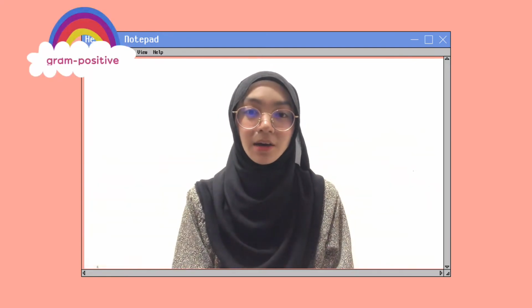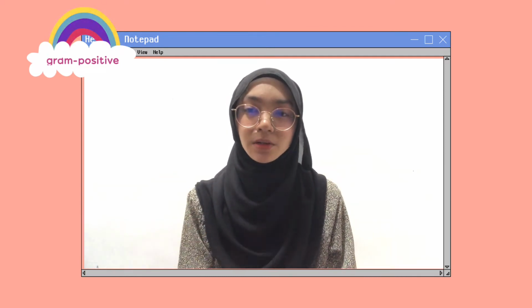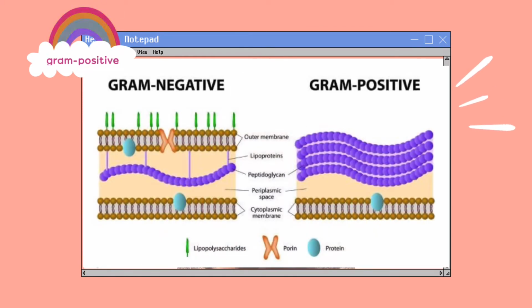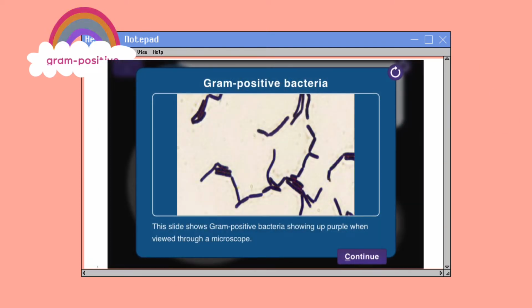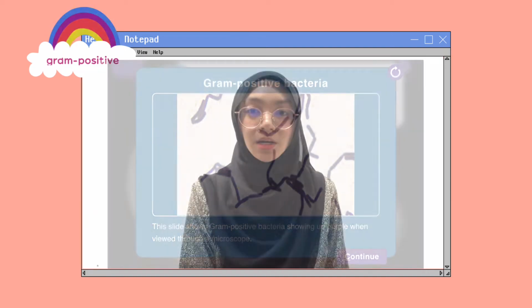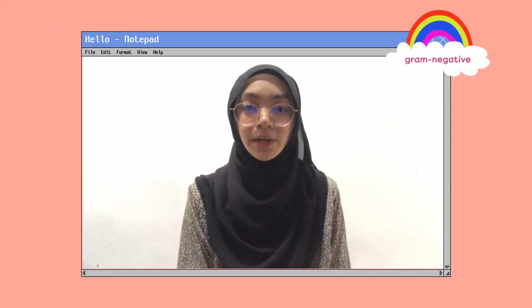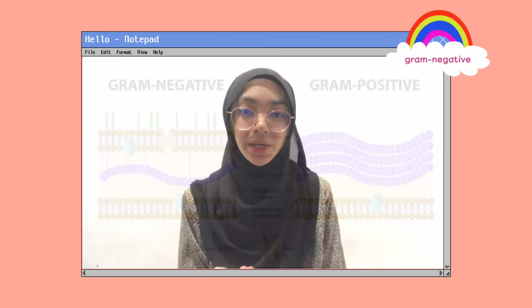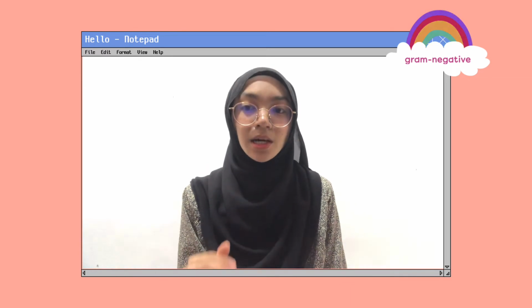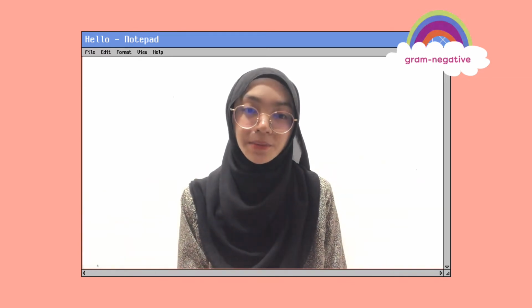Gram-positive bacteria have a single thick layer of peptidoglycan above the plasma membrane, which allows them to retain the staining dye. This type of bacteria appears dark purple after the gram staining process, while the gram-negative bacteria have a thinner layer of peptidoglycan located in between the surface membrane and the plasma membrane of the bacteria, so they can't retain the color of the dye.